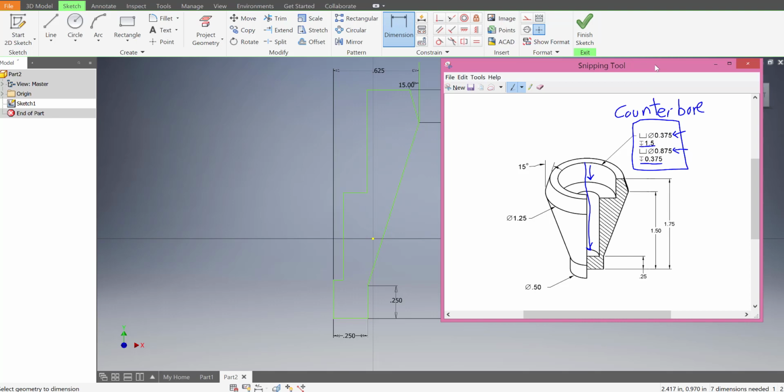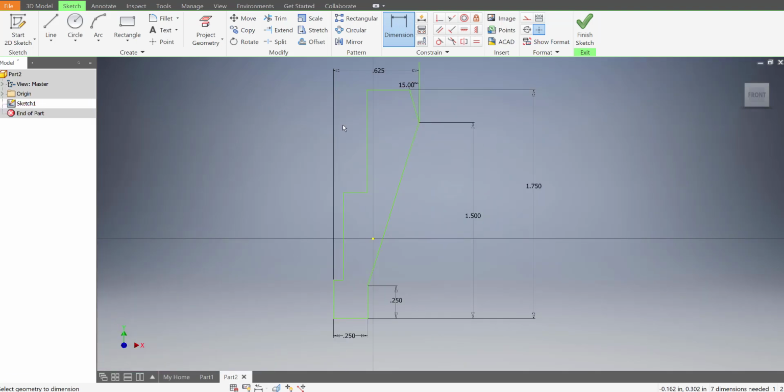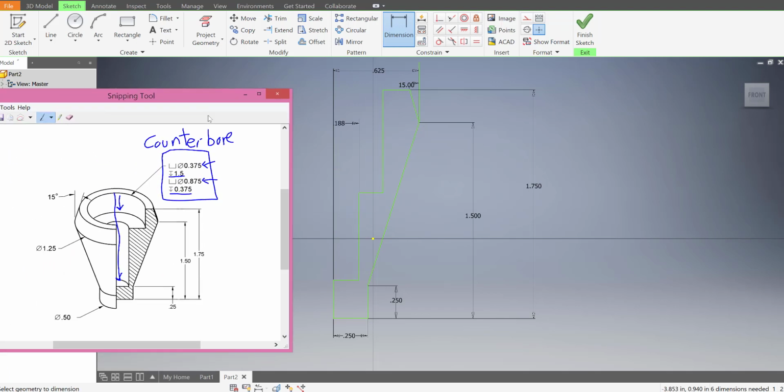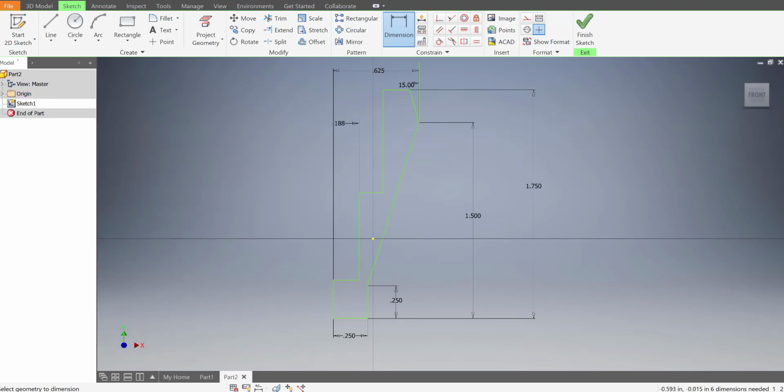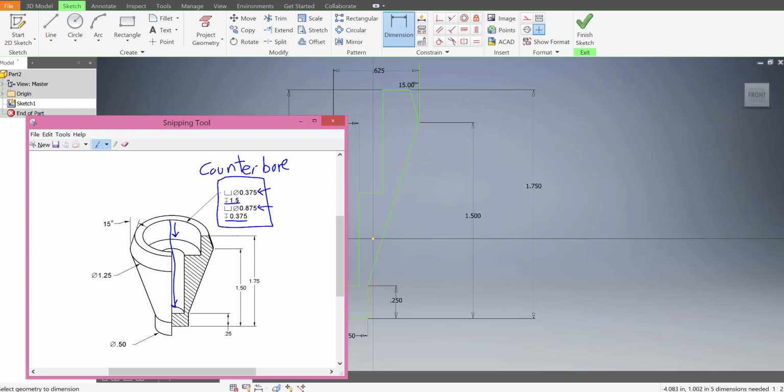Let's start with this 0.375 at 1.5. So that's this smaller hole over here. I'm going to dimension the distance from the center to here to be 0.375 divided by 2. And I'm going to press enter. Reason why? Just like before, these are diameter numbers. We're going to revolve this, and when we revolve it, it's going to create the entire thing. So if this is half of that, when we revolve it to the other side, then we'll get the whole thing. Okay? And we know that the distance from the very top of the stack to the bottom is 1.5. So I'm going to type in 1.5, and that number came from here, the 1.5 depth. So now these two have been taken care of.